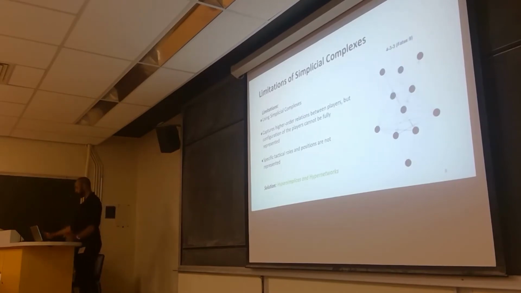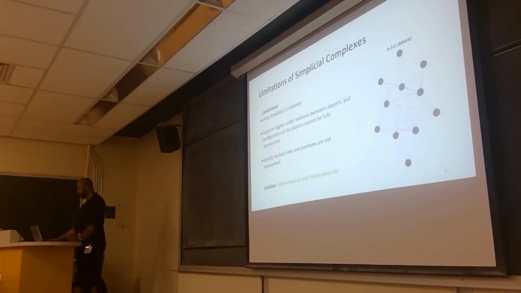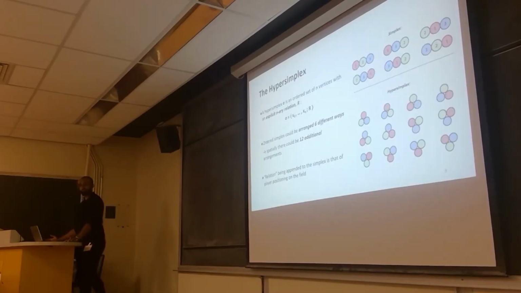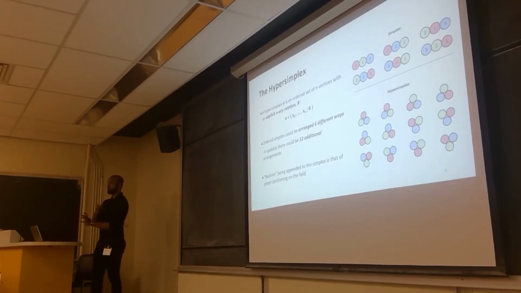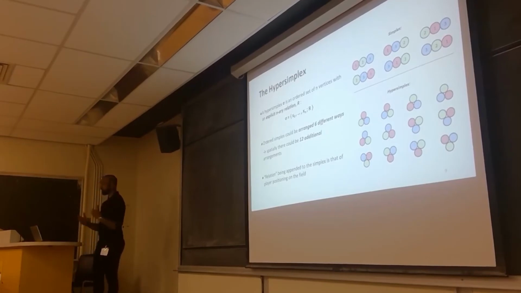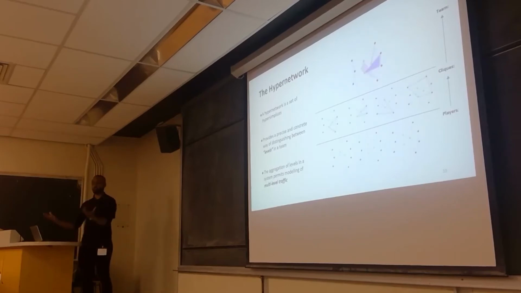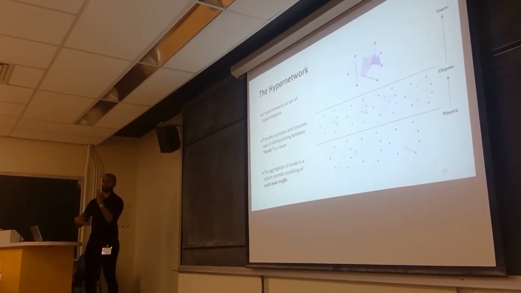We abstract our structure a bit further, and we use what's called a hyper-simplex and hypernetworks. Well, we keep the simplex that we just formed, we order the elements in the simplex, and then we append what we call an explicit n-ary relation onto the elements in that simplex. So again, in the context of our players on the field, well, we have already those simplices which represent the cliques in the team, and now the relation we're appending is, okay, where are these players actually on the field? And in the hypernetwork, we just take all these hypersimplices we've created, we put them together, and we get our hypernetwork.